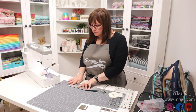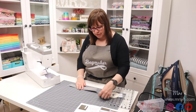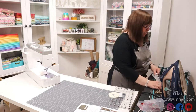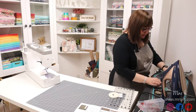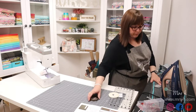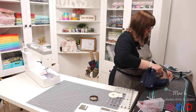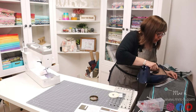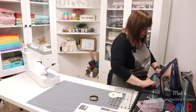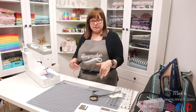All we're doing here is just making sure that this is really nice and neat. So we'll turn it out and give it a little press. Don't worry about this open end just for the minute. Worry about making sure that the rest of this is nice and neat and looks good. This is what you're gonna see when you open the flap and you look into your bag, this top zip bridge. This is going to be your main closure for the bag under the flap. Right, that's nice and neat and pulled back away from the zip teeth.